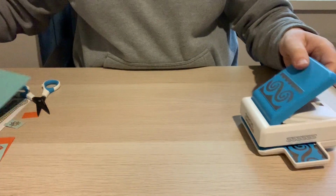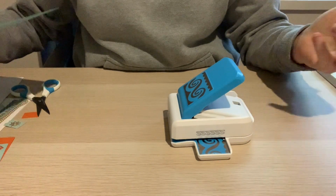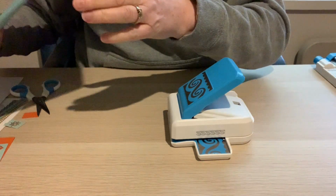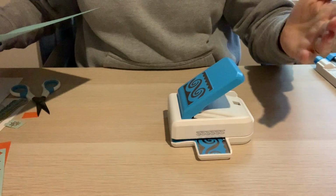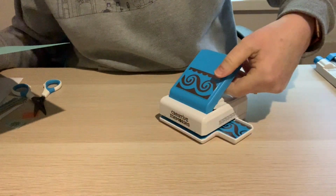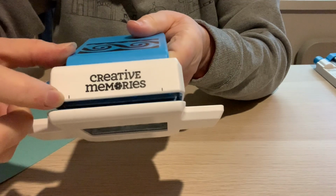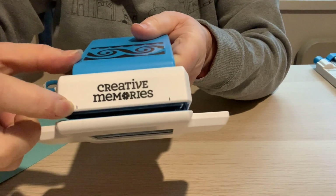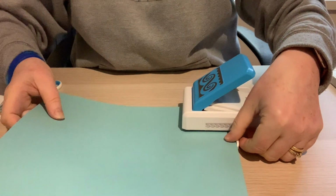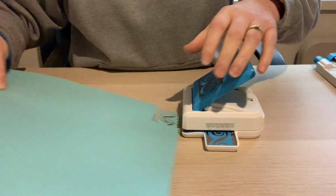So one of the other things that we can use is obviously our border punches. Now, typically we think of border punches as for borders, but more often than not, I find myself using them for other sorts of trimmings, and you can use the little offcuts from them as well. So for those that aren't sure, there's a little black mark that sits just there on the edge. So that's our first position for our line up if you're doing it as a border, so you don't miss anything. In this case, we're just going to slide it in like so, make sure it's nice and flat on this top end, and we have this punch.